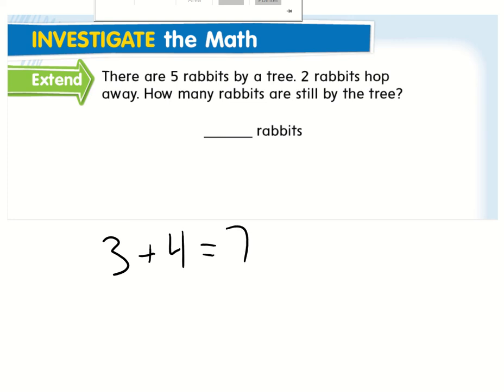When we work with subtraction, we're always going to start with the biggest number. So let's say if we did start with the number 7, the subtraction symbol is going to look like this, and that means that we're going to be taking away. If I take away 3, then I know that I'm left with 4, which we're going to talk about relating addition with subtraction. But remember today, boys and girls, we're going to be starting with the biggest number and going from there. So let's take a look at our first math problem to go over the things that you are going to be working on today.